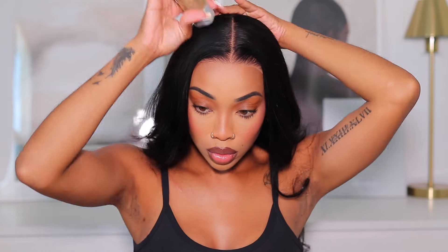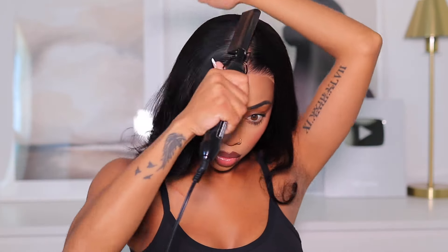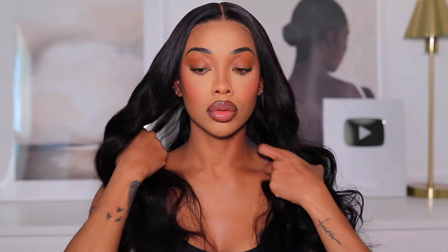You can see this is in real time — I didn't speed this up. This is such an easy wig; it doesn't take much effort and you have a slay. What I love about the ear tabs is that the tape is invisible and it lays the lace securely around your ear, keeping it in place. You won't have your lace shifting the way you usually would wearing a frontal without any glue — this just holds it in place perfectly.